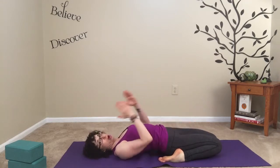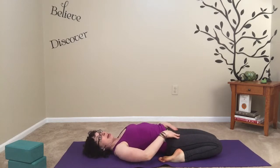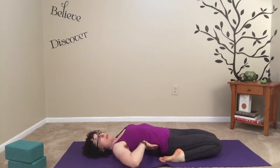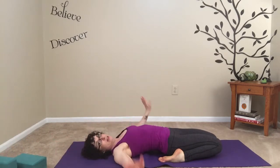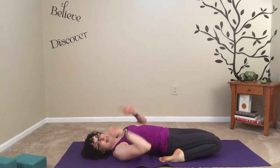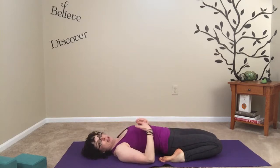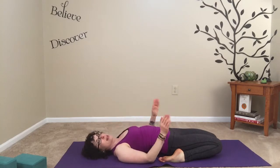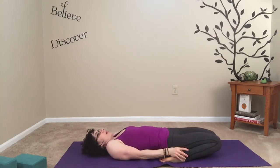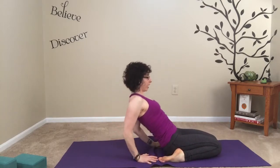And are you getting the target stretch of the quadriceps and feeling length in your spine? Okay, arms could be overhead. You might not be anywhere near this position, and yet you're still feeling the stretch in your quadriceps, the length in your spine. You're in your right pose. Okay, success. You've got this. I'm going to just start to exit the way I entered, untucking, untucking, untucking as I come up.